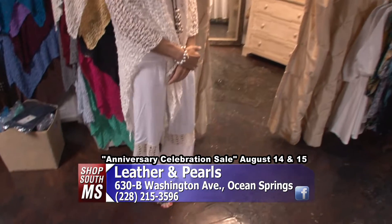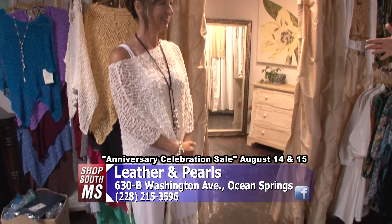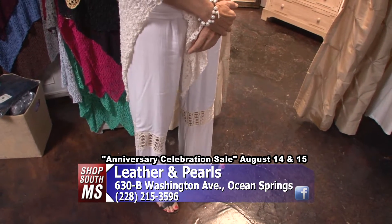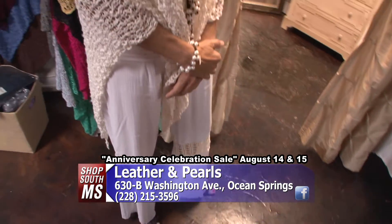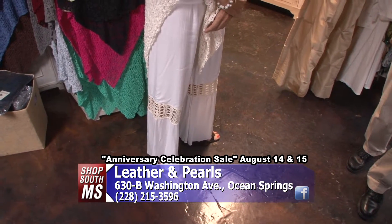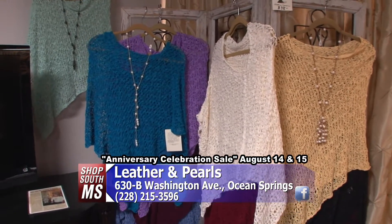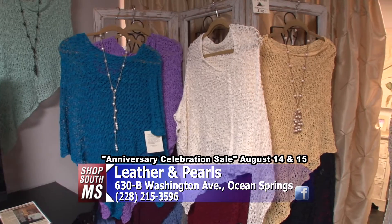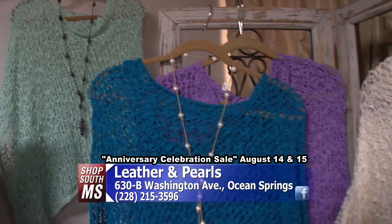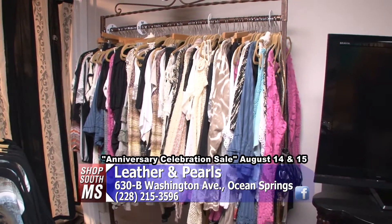And here is Sherry. Wow, Sherry, you look beautiful. That is pretty — I love the pants. Aren't those great? I love the top too, but the pants — that is really cool with a little two-piece thing. Sherry's wearing one of our popcorn ponchos, and they go with so many different things. They're very versatile. That is actually three different vendors that we have put together today for Sherry to wear, along with my leather and pearl jewelry. We see a lot of different colors of the popcorn tops, and some ladies come in and buy three or four of them. They love them — they go with different outfits, can be dressed up or dressed down, all different colors.